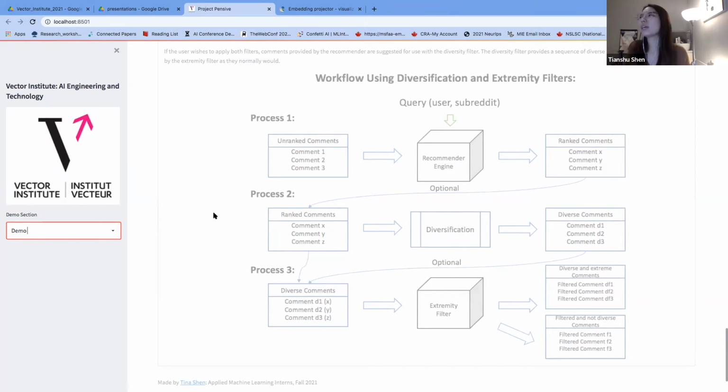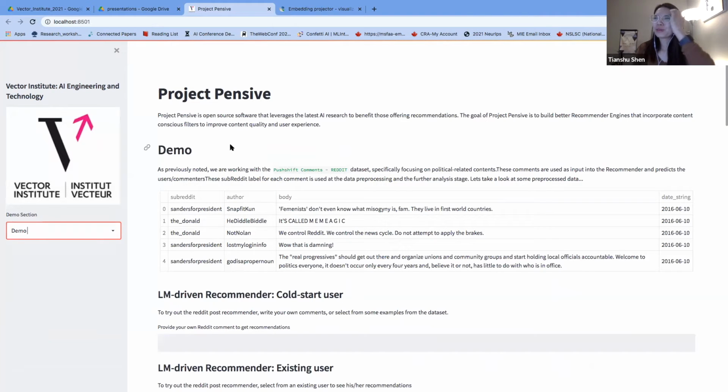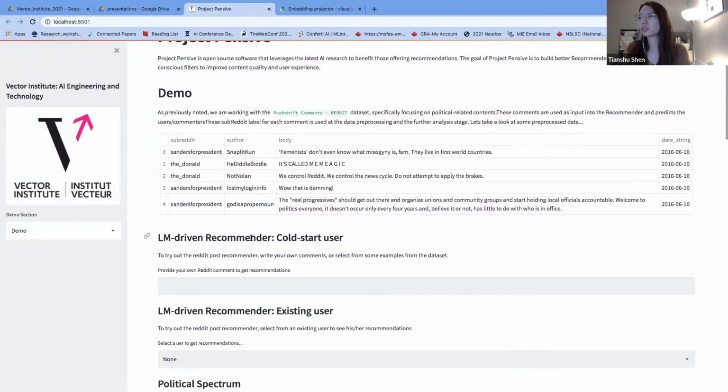Right now it is loading the model, and it's going to take some time. Yeah, so here is just an illustration of the dataset that we make use of. We particularly look at attributes such as subreddits. Here, we only extracted subreddits that are related to political views. And also we have user information. The body is the text of their particular comments. And also we look at the dates when the comments were made.